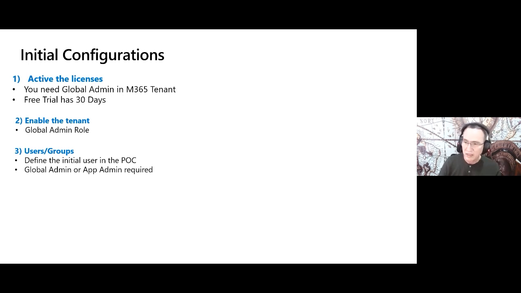So, okay, you create the POC group, you assign the license, you include the users inside of this group. And for this, you need to be the global admin. If your buddy continues on the call, you can ask them to create this group and include the members, or you need to be an application administrator to create it. So on this day, I already activated the license, I enabled it inside of my tenant, and the group with the users is already created.